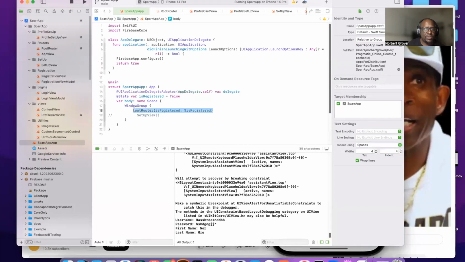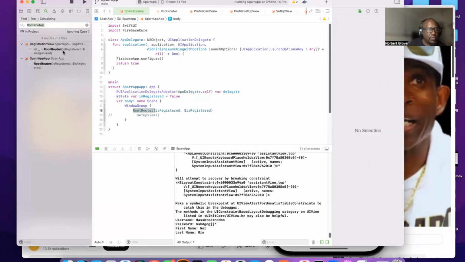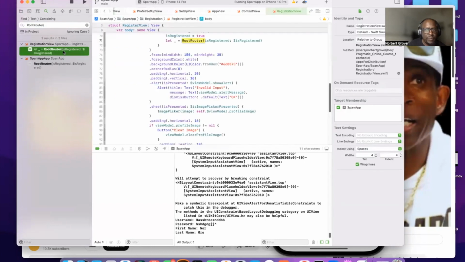So let's see where else our router is. I think our router is only in a few places because we're only deciding whether we're registered or not. So let's see, root router. Yeah, registration view.